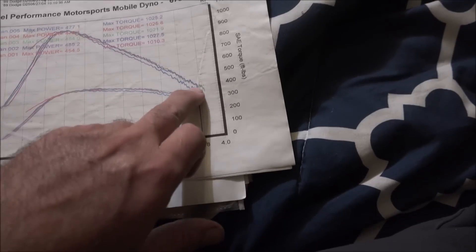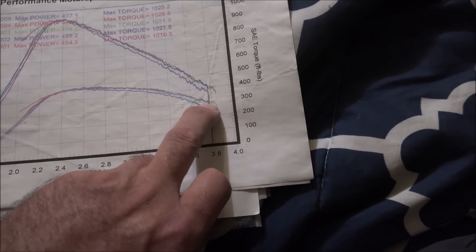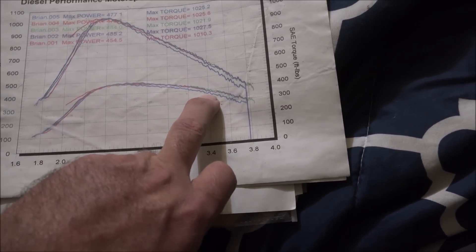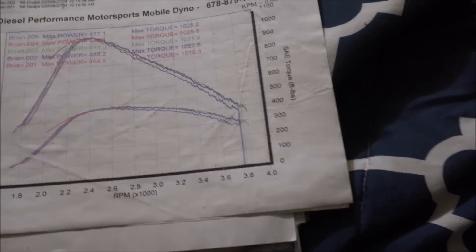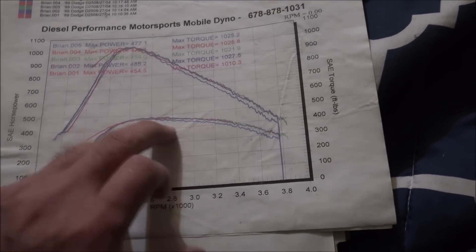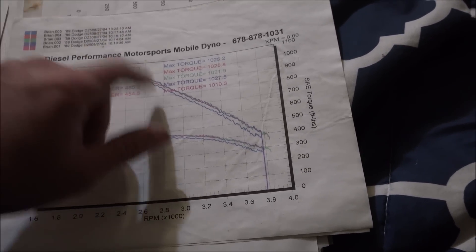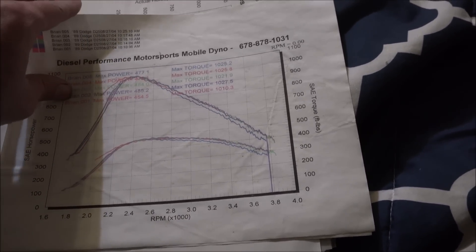Out past 3800 it's still going, although power is down to 300 horsepower at 3800 and 400 horsepower by 3400. It was over 400 horsepower from 2200 to 3400 — a decent power band for a stock camshaft with just my cylinder head port job, injectors, and exhaust. Still running a paper air filter — not stock, but always a paper filter with a full pipe over into the fender.